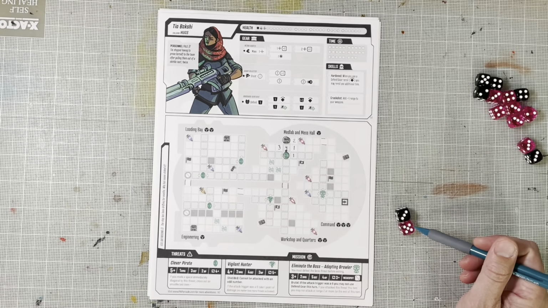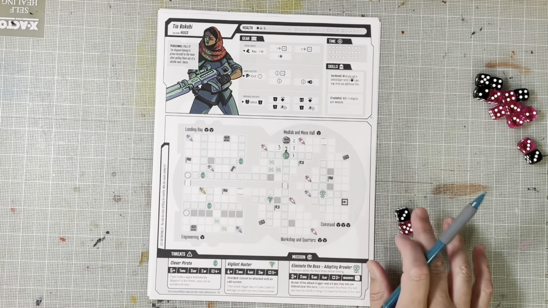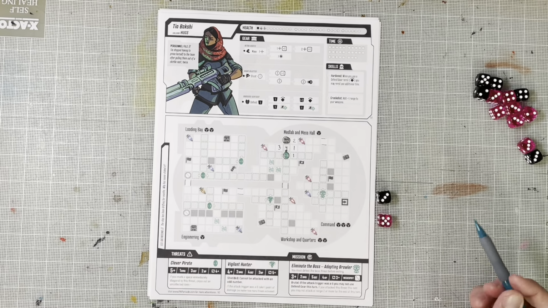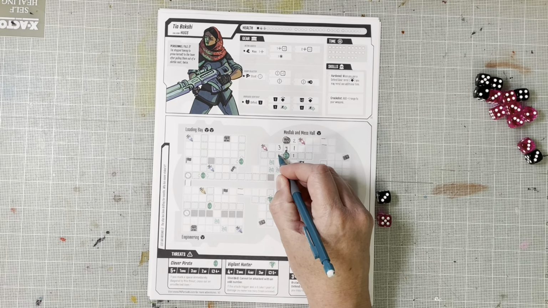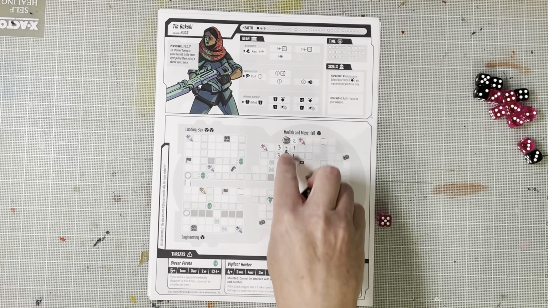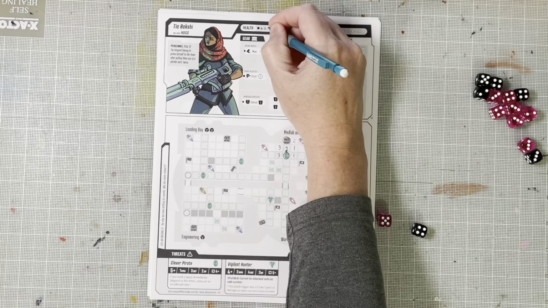And so now I have a 5 and a 3. The 3, however, is the threat die, so I'm good there. And I think we're just gonna go ahead and take this guy out. So I'm gonna put my 3 right here. And so I entered his threat area. I have to roll again. It was a 4 plus, so he's gonna hit me again.